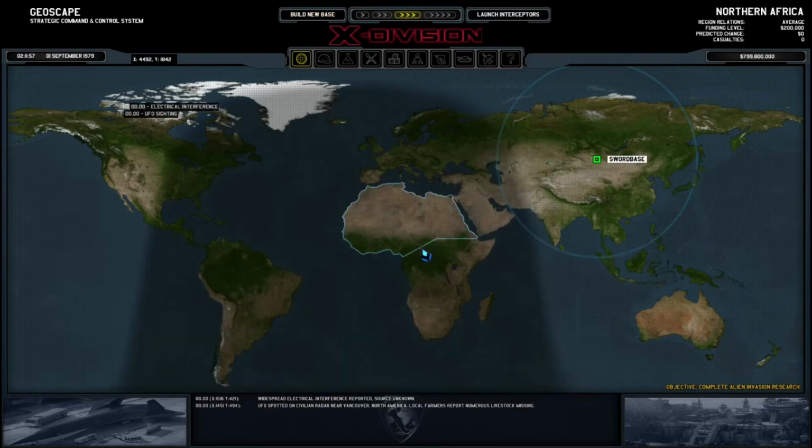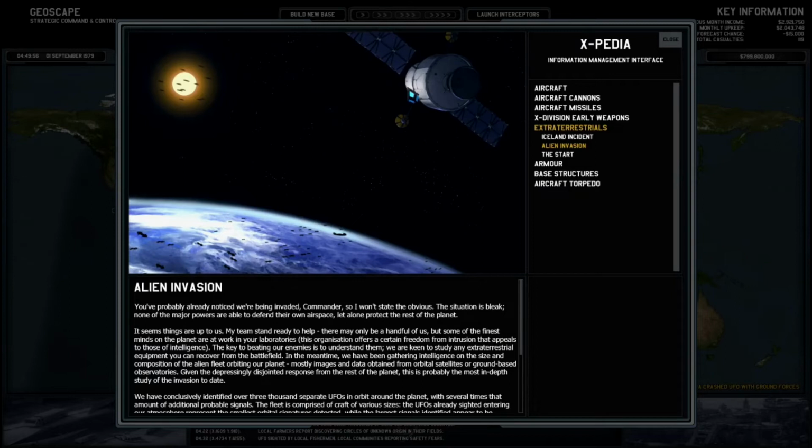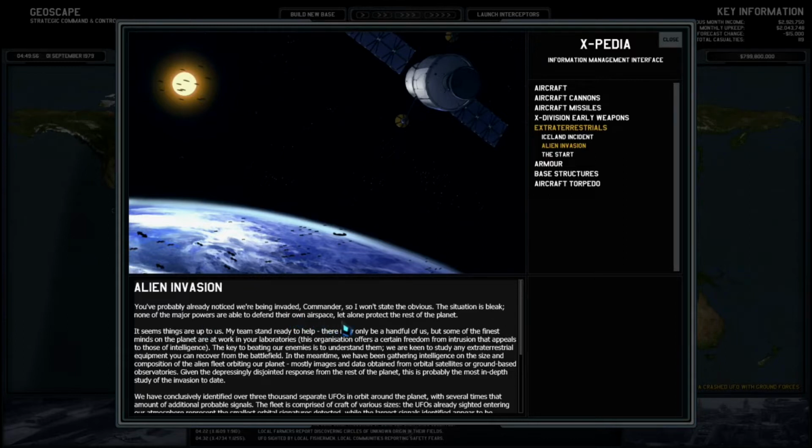Yeah. All right. Oops. Alien invasion. You've probably already noticed we've been invaded, Commander, so I won't state the obvious. The situation is bleak, and none of the major powers are able to defend their own airspace, let alone protect the rest of the planet.